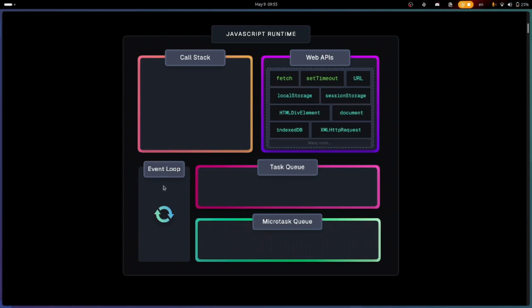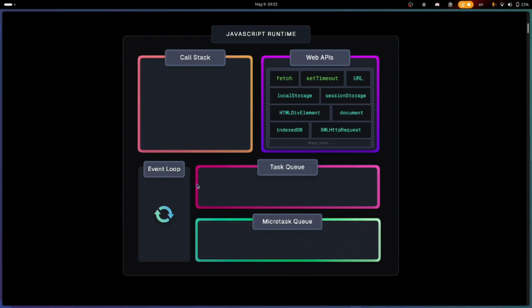All the tasks that are in the micro task queue have to go into the event loop, and yeah, the micro task queue has to be empty for any task queue to be executed. And then for anything in the event loop to be executed, the call stack also has to be empty.